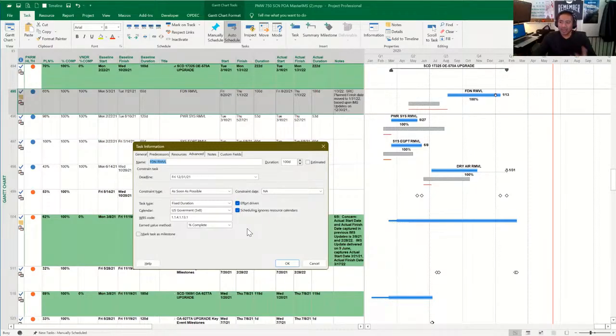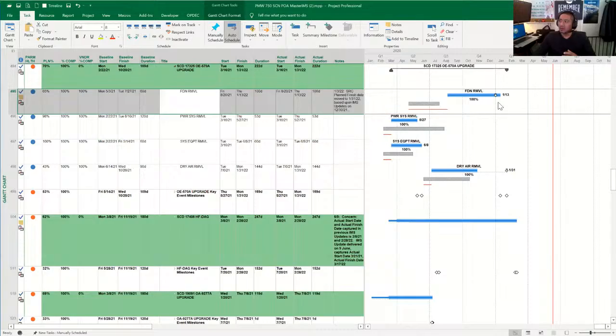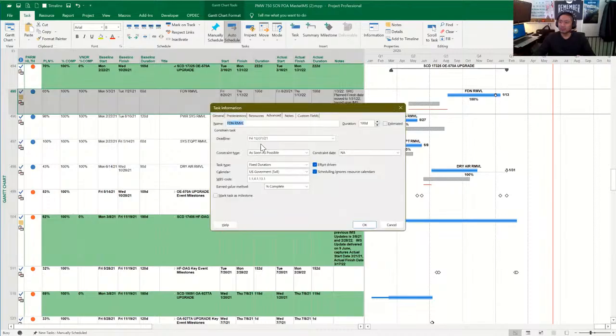So by adding a deadline, you're able to monitor the progress, just as you see here on the right side of the bar chart. I keep the deadline as is. So if the stakeholders agree on a specific deadline, like say this was agreed on December 31st of 2021, that was their declared deadline.